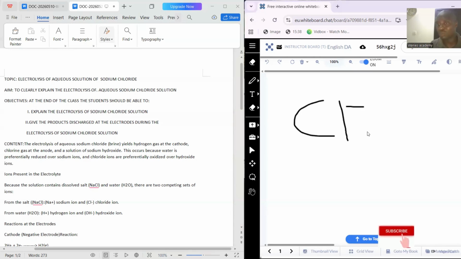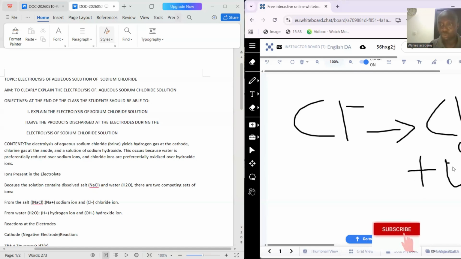Remember that what happens at the anode is oxidation, which has to do with a loss of electrons. So this happens if the solution is concentrated, that means a concentrated salt solution, the electron is lost, e minus. So you can see that the equation is not balanced because chlorine is 2 on the right-hand side, but it's 1 here, so we add a 2 here, then we also add 2 here to balance the charges.